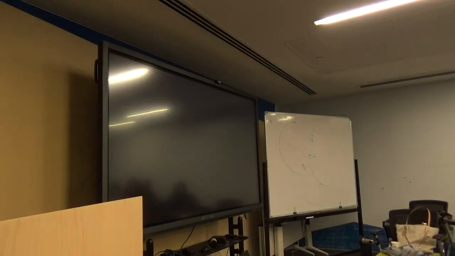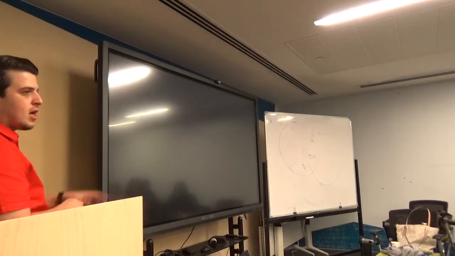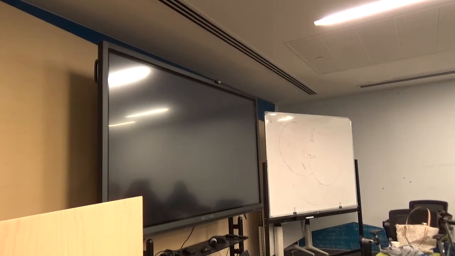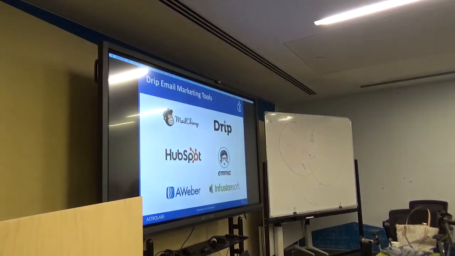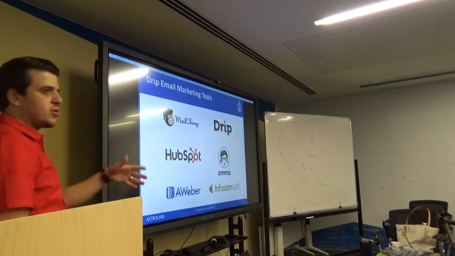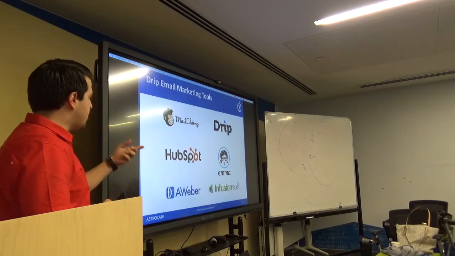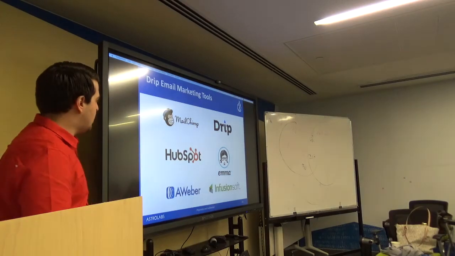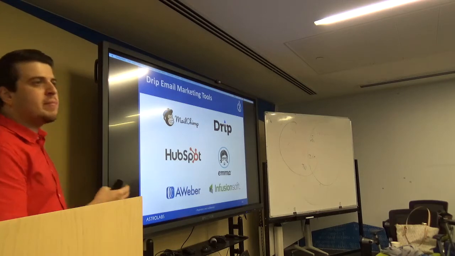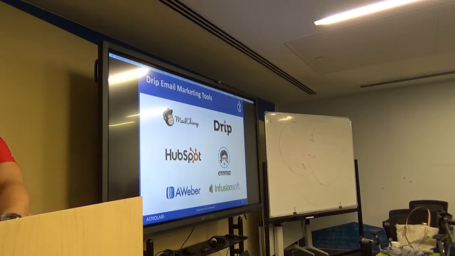Anyway, so these are the top tools that I recommend that allow you to use drip campaigns. MailChimp lets you do this as well, and I'll show you how to do it together. Drip is one of my favorite ones, mainly because, like I said, it has high quality sending rates.